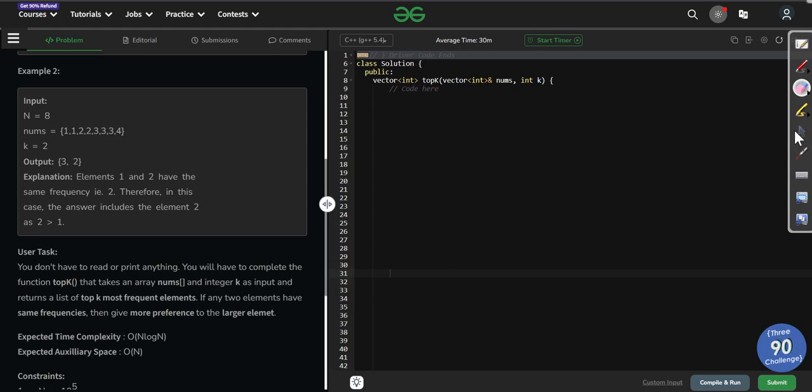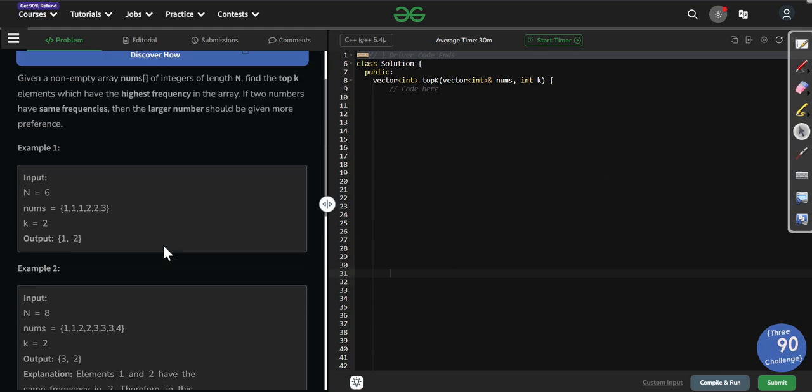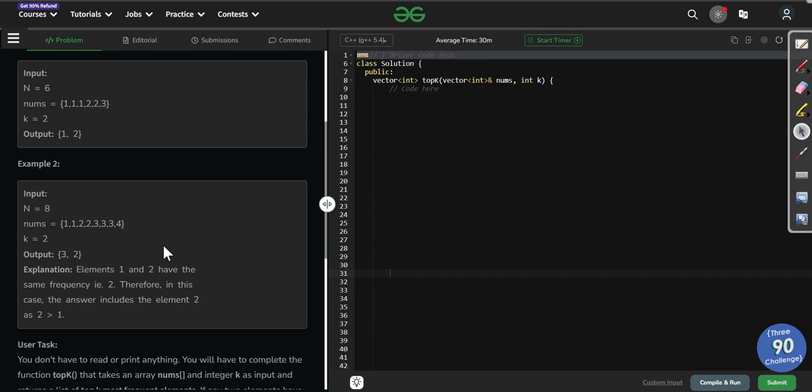So now what will be our approach? First, let's suppose it is not sorted. If we sort it, then it will be easy to count the elements of the same type. So first we will sort it, and after it's sorted, we will count the frequency of every type of element. After we have the frequency, we can easily find the top k frequent elements.